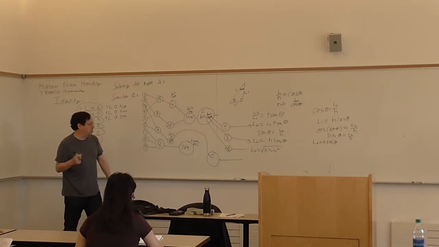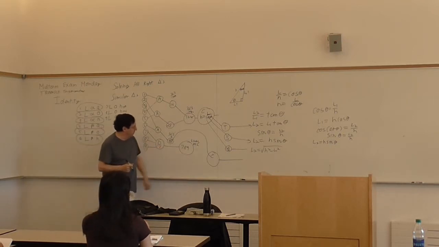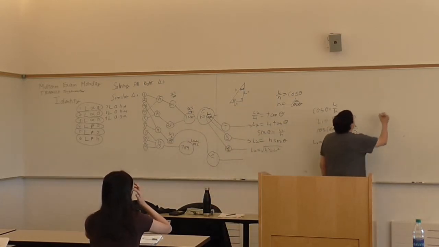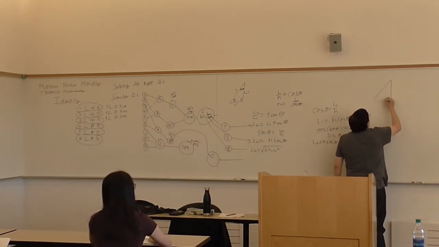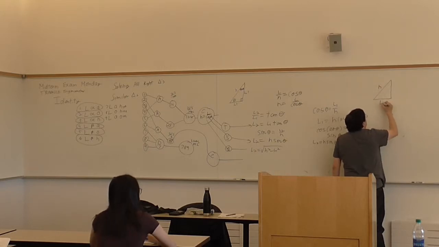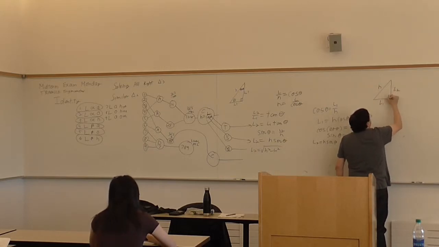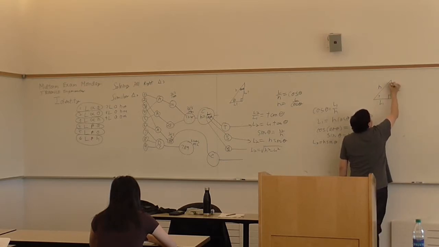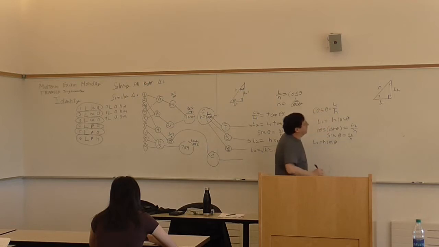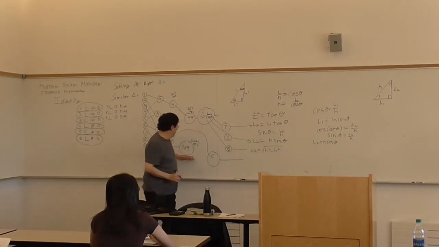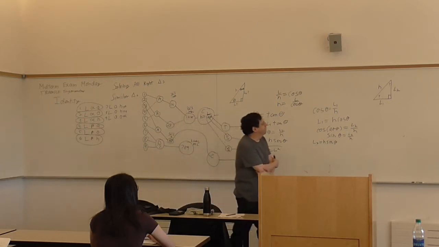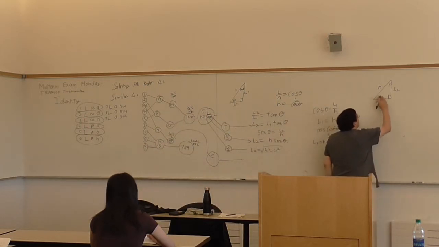We're just missing one piece of the puzzle here. Let me draw it this way. We know H, we know L1, we know L2, we know we have a right angle. Theta and its complement are unknowns. That's the last piece. How are we going to figure those out? Let's call this theta question mark.